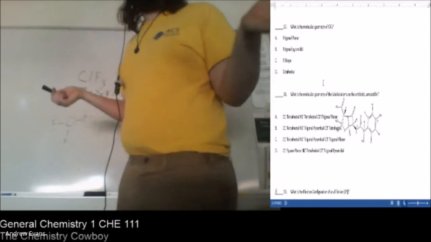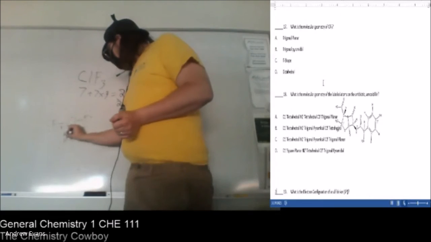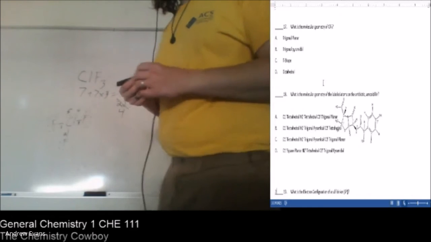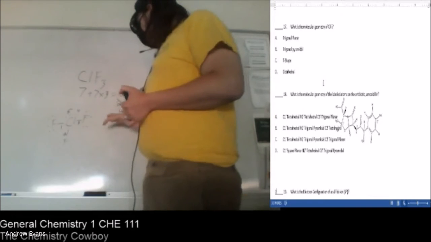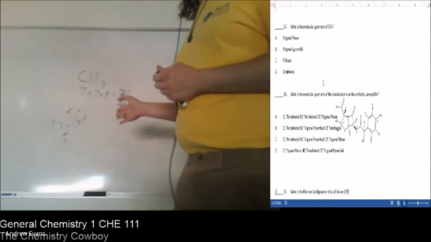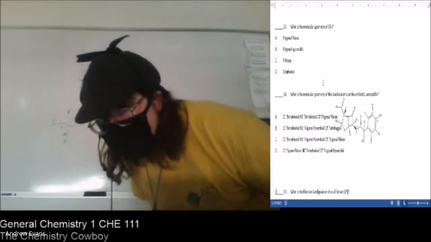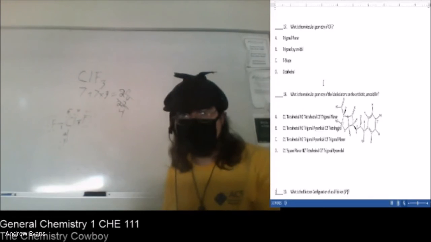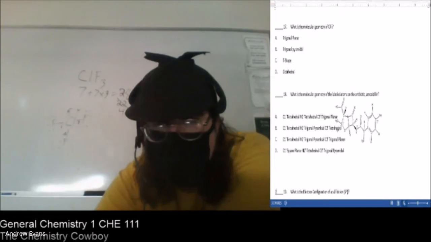This one I think was on the lab. But 1, 2, 3, 4, 5 electron domains. So, trigonal bipyramidal. How many of them are lone pairs? 2. So that means we move 2 steps to the right and get T shape. And if you have that sheet in front of you while you're doing the test, you're drawing this out, you're working this out, you're given a serious advantage.